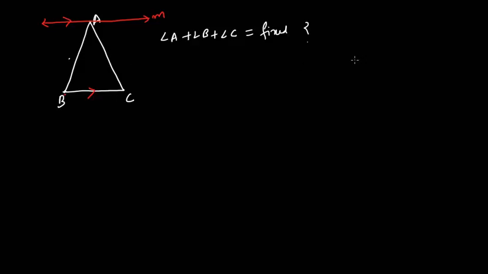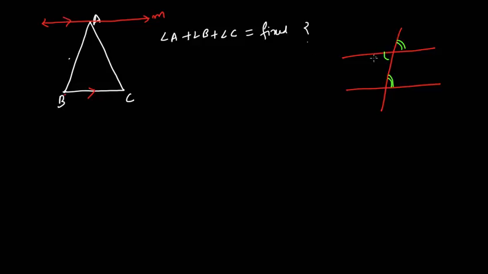Now you have studied in the case of parallel lines, say I have two parallel lines and a transversal. Now you know that this angle will be equal to this angle. Why? Alternate interior angles. Similarly, this angle will be equal to this angle. Why? Corresponding angles and so on. This is the property that you might already know. We will be using the same concept here.